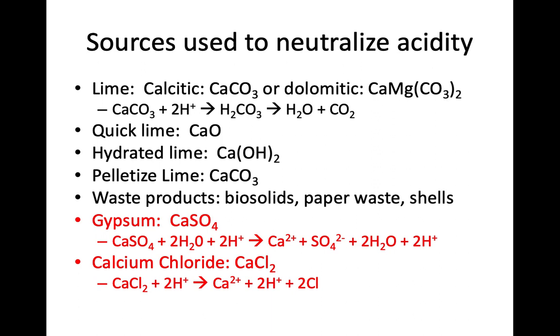By far, the most common form is calcitic limestone, followed by some sort of dolomitic limestone. I can't remember exactly what the ratio has to be to truly be considered dolomitic limestone, but dolomitic limestone is going to have a little magnesium in it. But what this reaction is, we have calcium and carbonate. There's our calcium carbonate, our limestone. Here's our acidity, 2 H+.